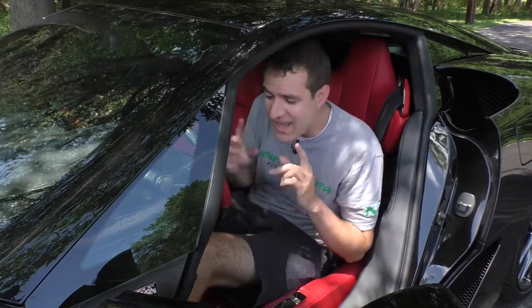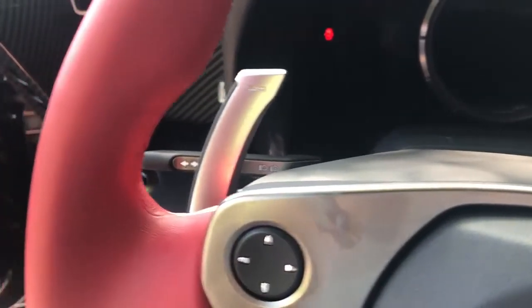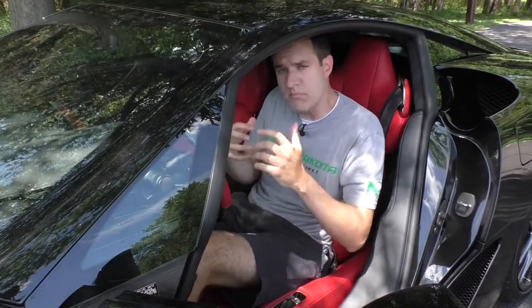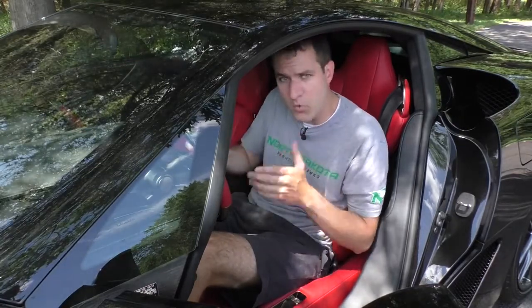Next up, we got to talk about turn signal stalks. There's nothing like getting an LFA to review and talking about turn signal stalks, but these are kind of cool. They are the thinnest turn signal stalks I've ever seen in any modern car, designed that way presumably so they don't get in the way with the shift paddles. More importantly, they're really high quality. They don't move around or jiggle when they're not supposed to. They're really stuck in there, so they don't move unless you actually want to move them. You touch these things all the time, so it gives you a real feeling of quality in this car.